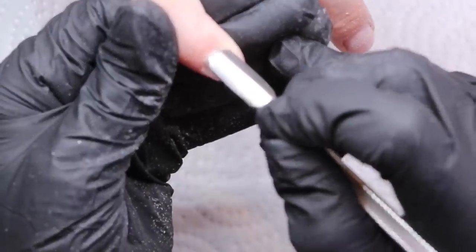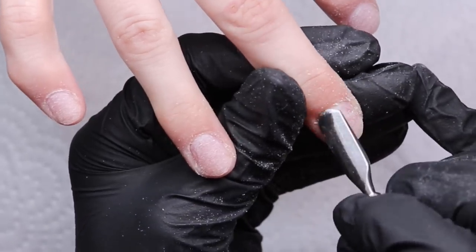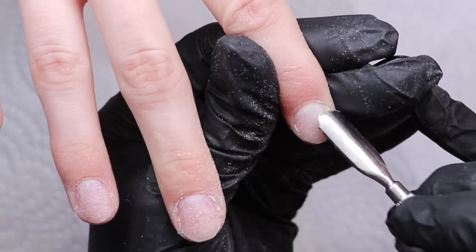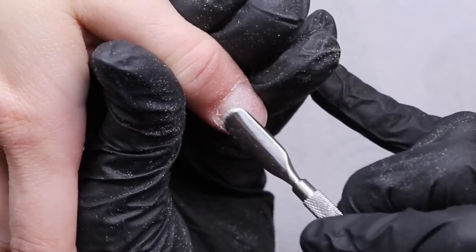I'm pushing back the skin again, and then I'm going to go in with some other tools for the cuticle work. I like to spend a lot of time on cuticle work because that's really important if you want your enhancements to stick and last. So I'm pushing back the skin again. You can see there's more skin that's coming up even though I've already done this.